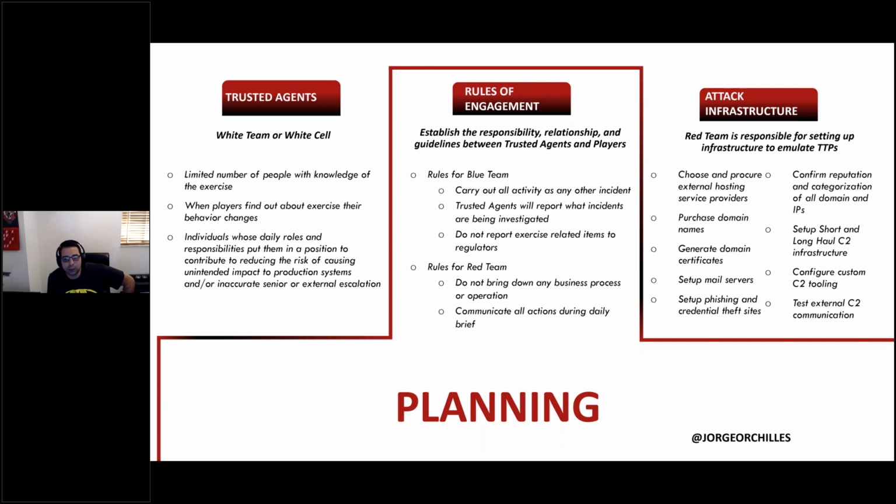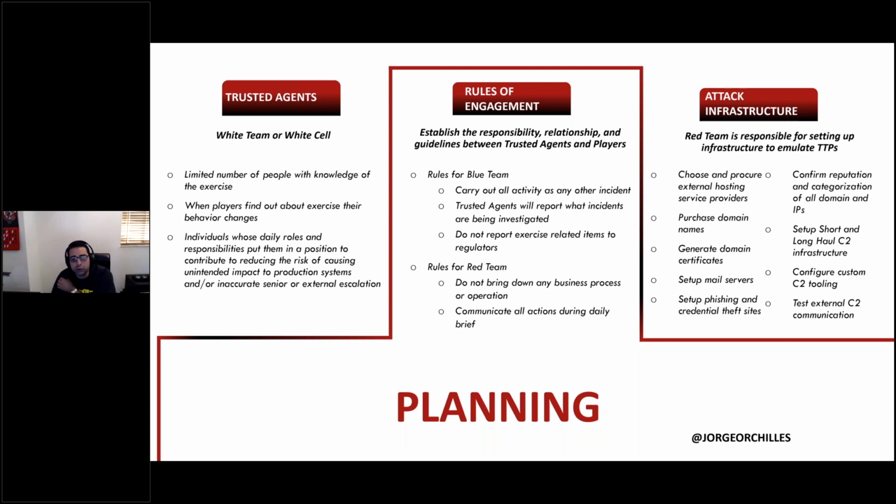And then attack infrastructure. I think that's what we haven't talked too much about in this conference. And it's important. It's probably where the red team spends a lot of time, is creating that external internet infrastructure to be able to get in, stay in, and achieve the objective. So there's many things to consider here.